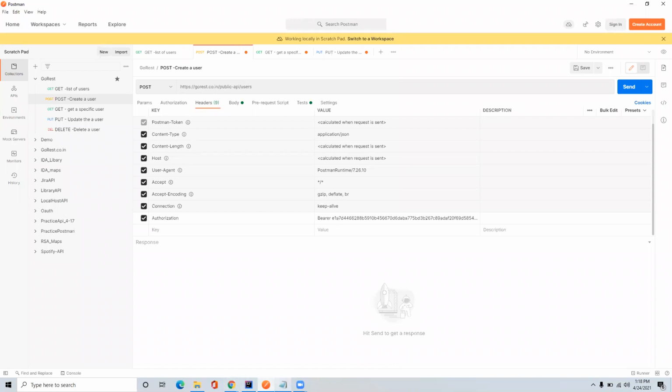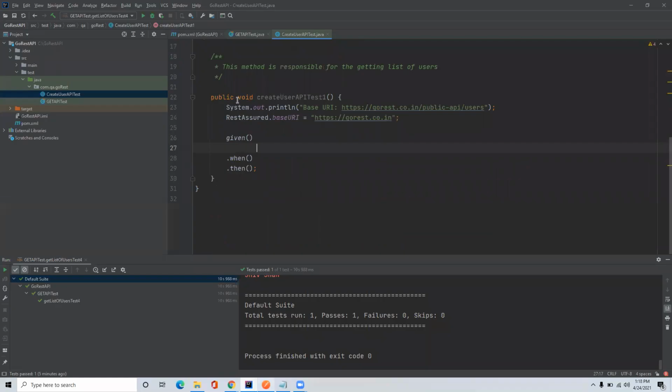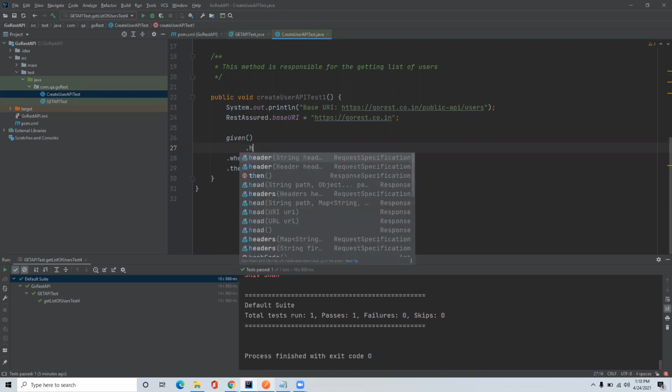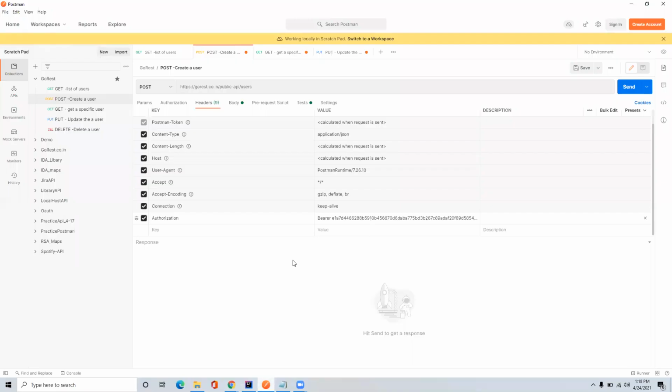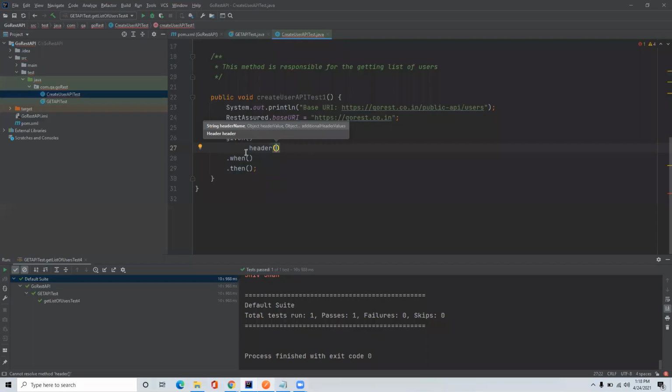Let me go here, given, dot, let's put headers first. In headers, what do we have? Authorization, then the token value. Let's write it.